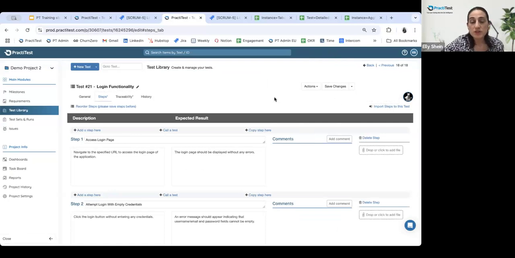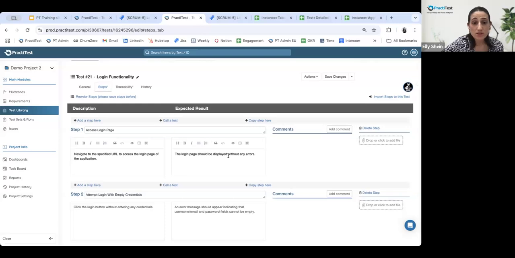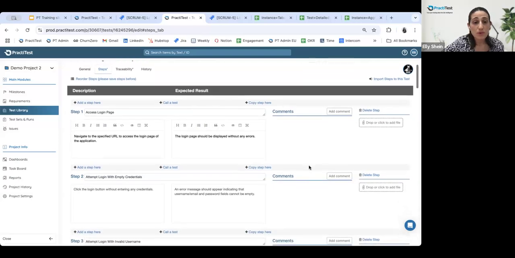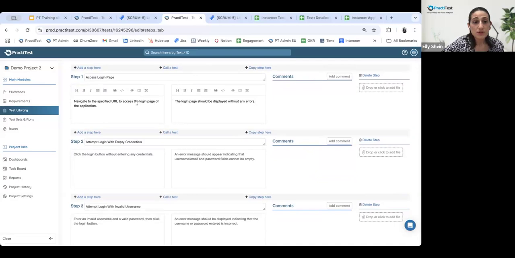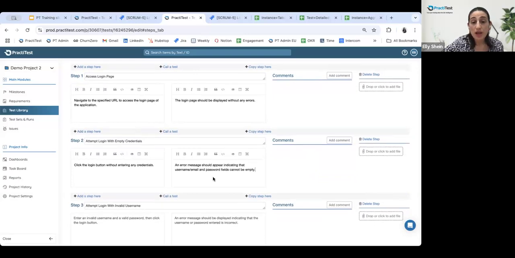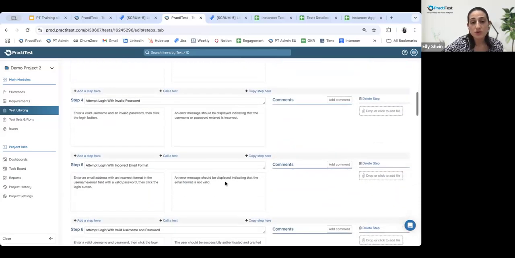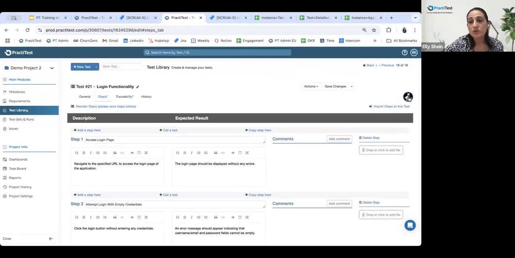So what SmartFox did here is it generated steps based on the description and on the title that I imported from the Jira ticket. And as you can see, we have the step description and the expected result already written for us. These fields are editable. So if you'd like to change the language or add more information or reduce the information, you can. Another thing that you can do is continue using SmartFox to then shorten the steps, or expand them to be longer, more elaborate, let's say.